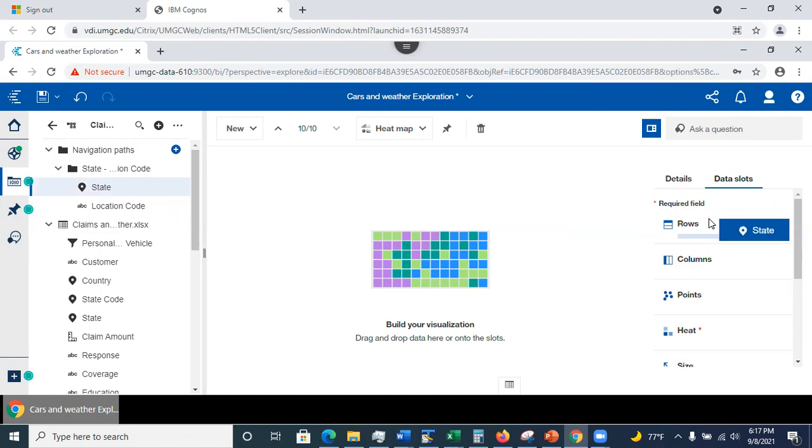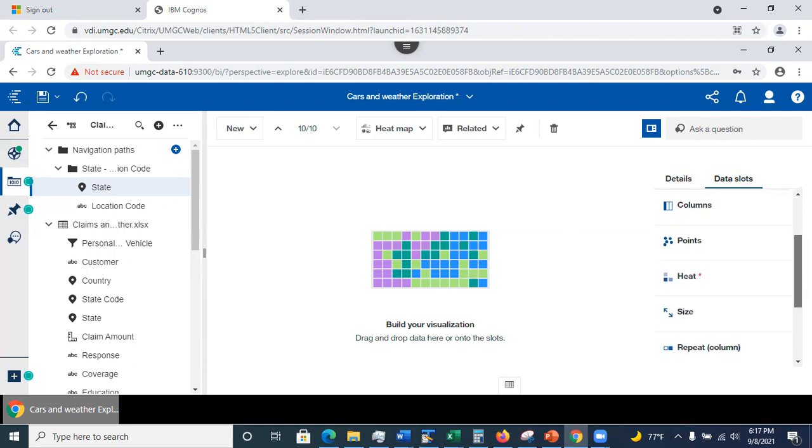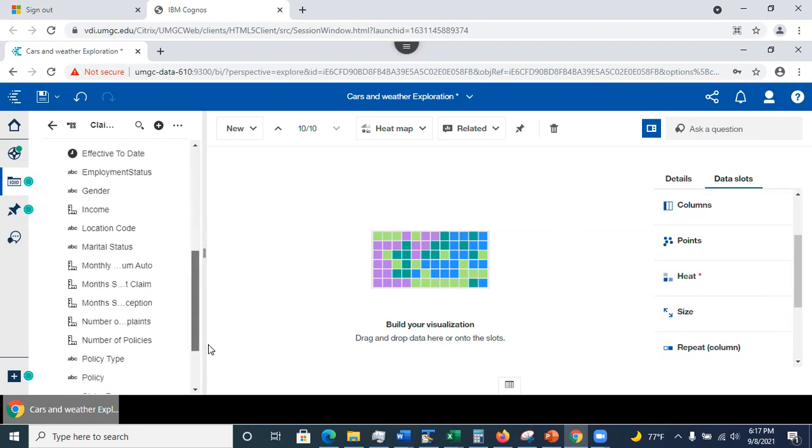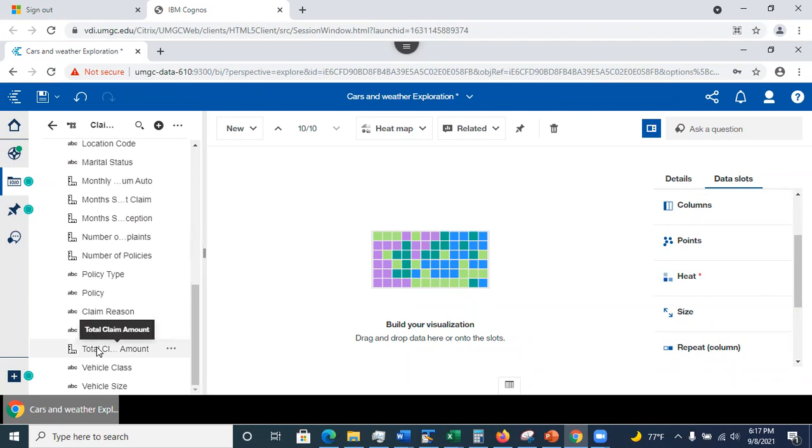And then for the heat, I want to show the average total claim amount. So I'm going to go back in here and pull total claim amount. Let's see what happens now.